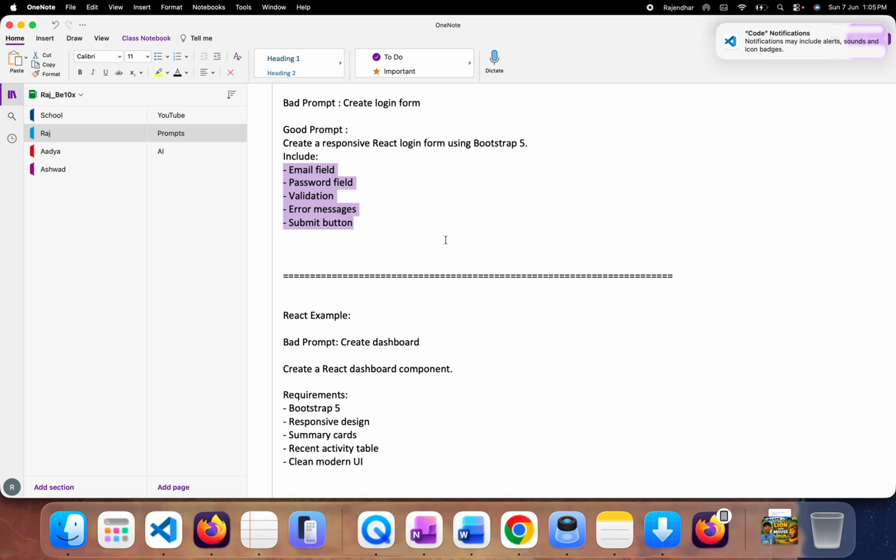Okay, and so we are going to give some good tips. Before creating the prompts, use these things: mention the framework explicitly, what kind of frameworks you want to use. For example, if you are developing the Java application, you can mention we have to use Java related code styling, so it generates the code accordingly.